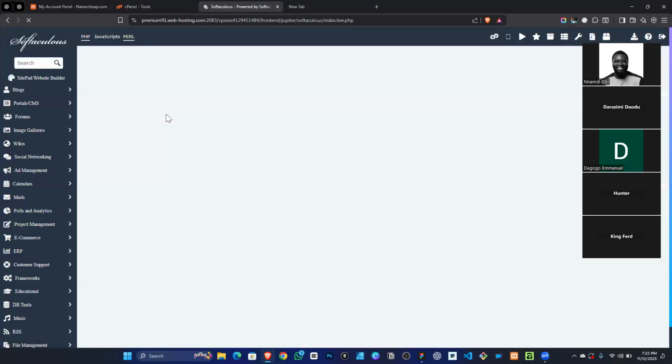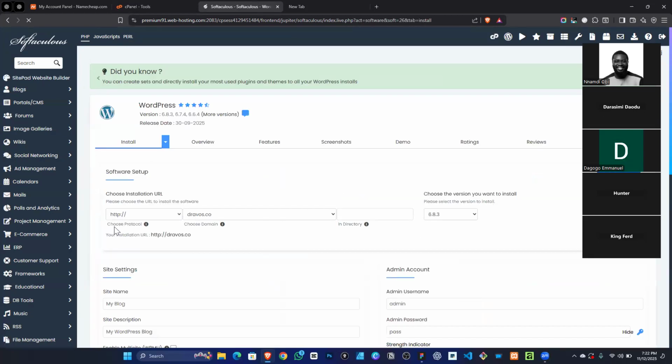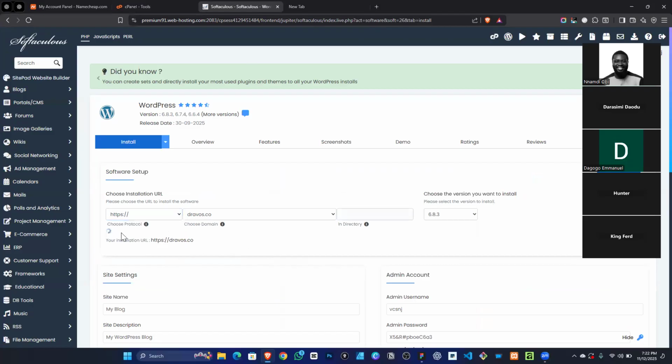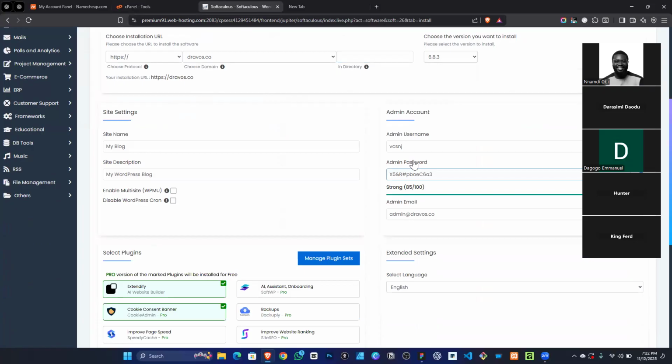So go to Softaculous app installer. You click on install WordPress here. Install. And you select HTTPS, and you can name your site whatever you want to name it. You can store your password, admin.